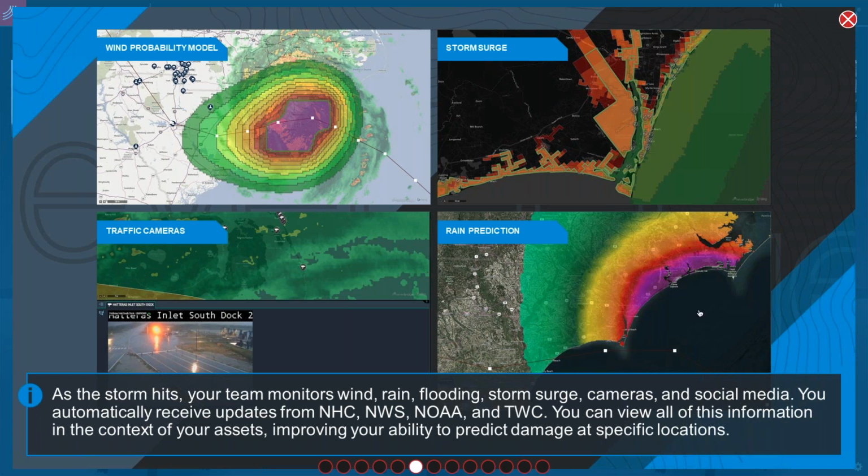So the key here is actually staying informed for the duration of the storm. This is going to help you later when you need to triage, when you need to go into the area where the storm hit, and you need to know who and what you should focus on first in terms of your wellness checks, in terms of business continuity plans, and getting things back to normal after the storm.